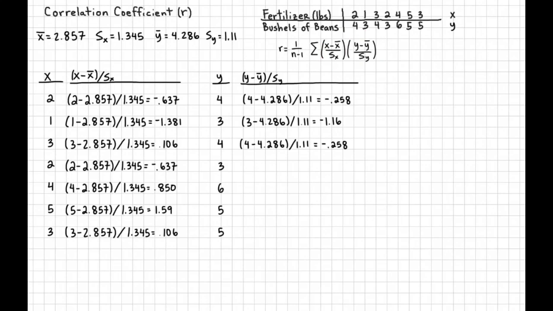Next one is going to be the y data point 4. So 4 take away 4.286. Do that math. Divide by 1.11 and it's going to give you negative 0.258. Then we can continue with the next data point. 3 take away 4.286, which we do that math and then divide by 1.11 will give you negative 1.16. Then the next data point, we do the same math and then we get 1.54. And then the next data point, which is 5. 5 take away 4.286, do that math, divide by 1.11 gives you 0.643 and we do the same thing for the last data point.